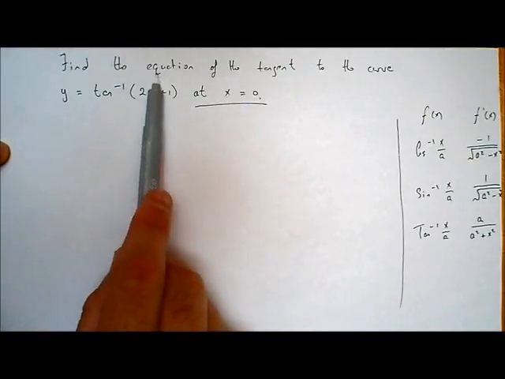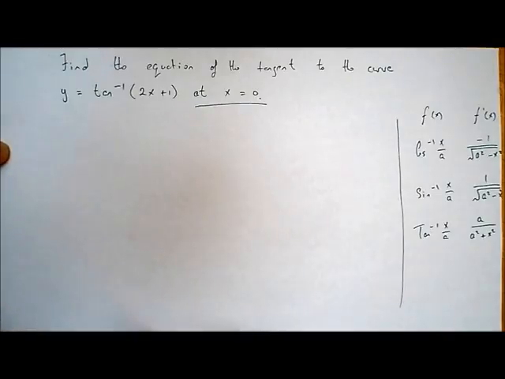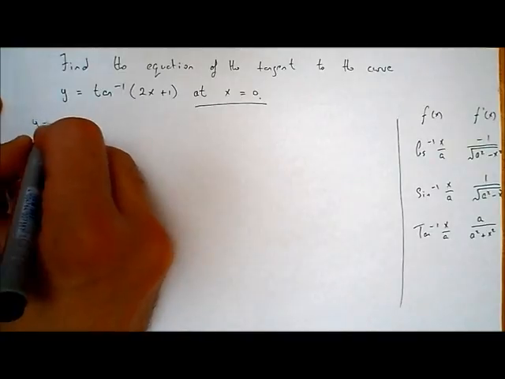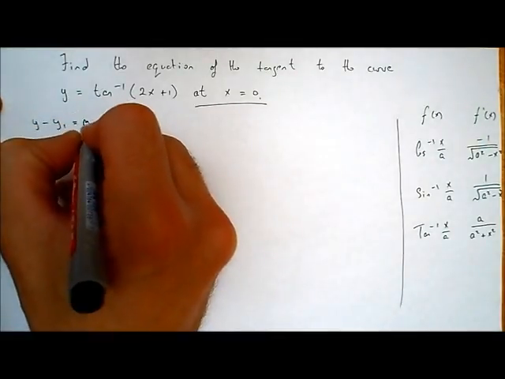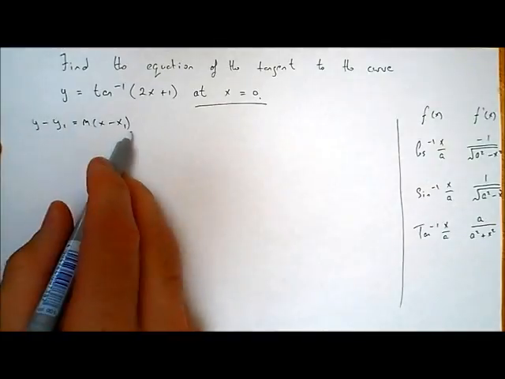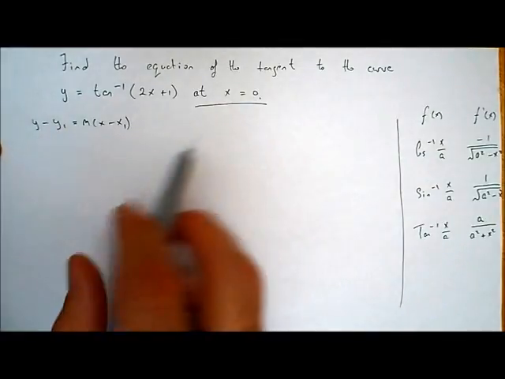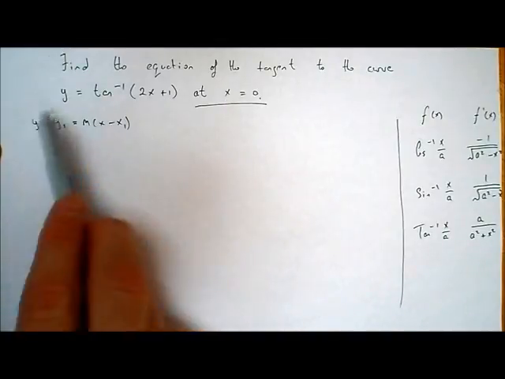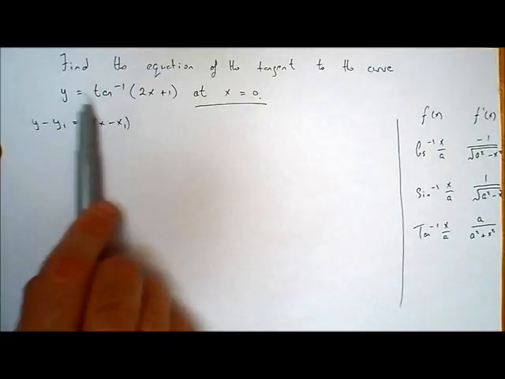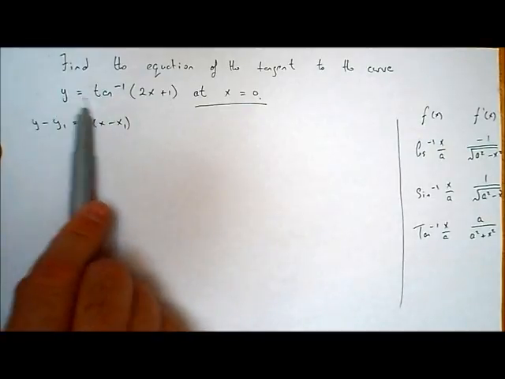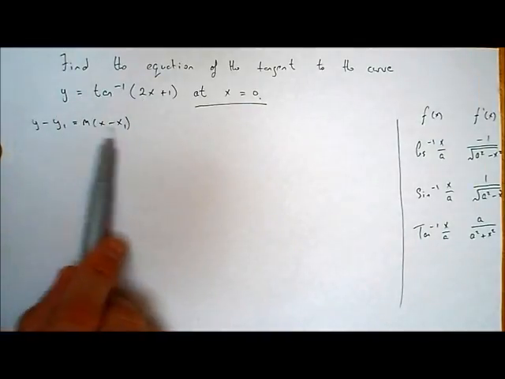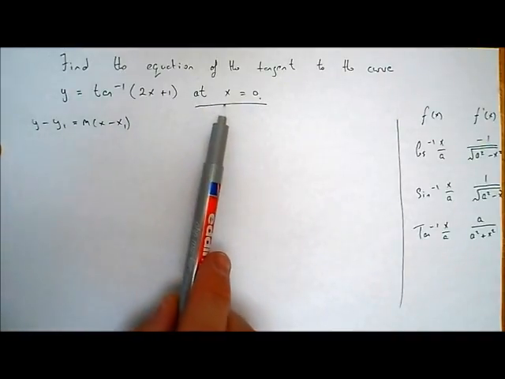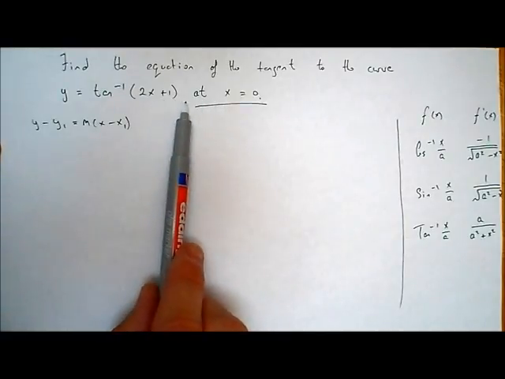So first of all, we've got to find the equation of the tangent. A tangent is just a straight line, so the equation of a tangent is the equation of a line. It's going to be y minus y1 is equal to m by x minus x1, where x1 and y1 are a point on the curve. We don't know what the point is. We know that the x value is 0, but we don't know the y value. But we can find that out by just subbing x equals 0 into this equation, and then we get y is equal to. So we'll be able to find x1 and y1, and m is the slope of the tangent. And we remember that the slope of the tangent is the same as the slope of the curve.